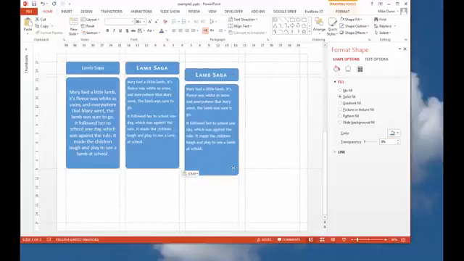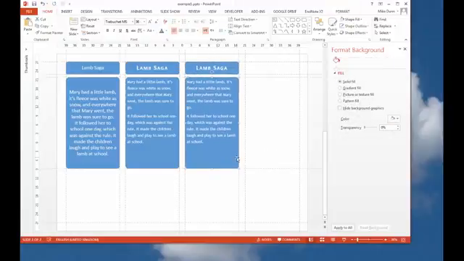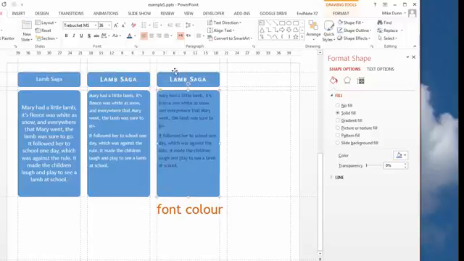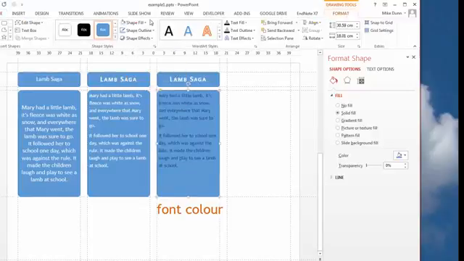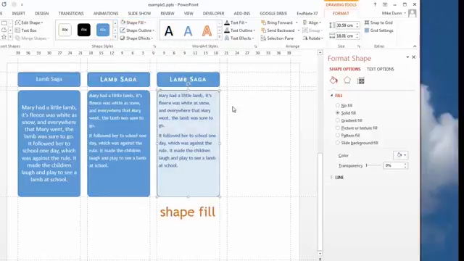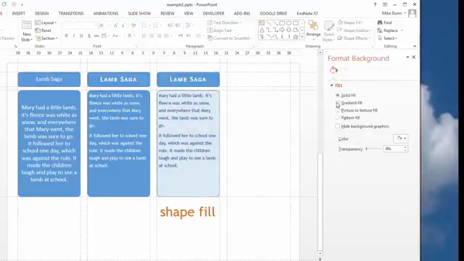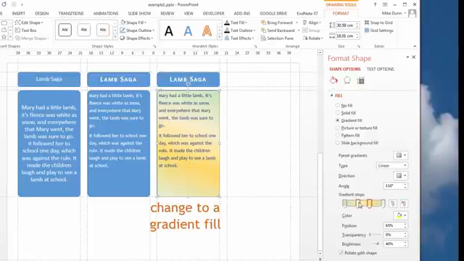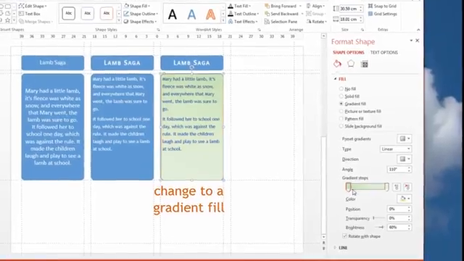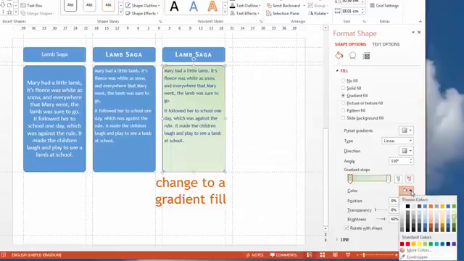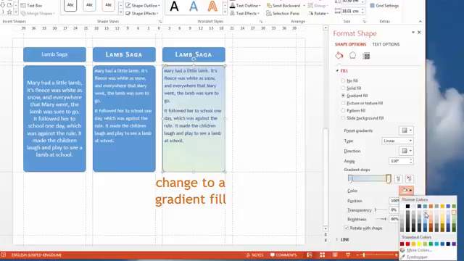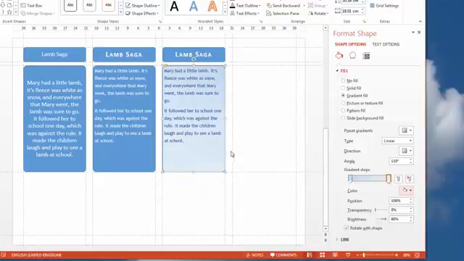Well, I'll make another copy so we can see the further changes. And I'll start by changing the text to a darker colour. So I've got a dark coloured text and a lighter coloured background. I might try a gradient background there, so I'll select and choose gradient fill. I'll pull these gradient stops off and just use a simple shaded blue, slightly darker to very light. And there's a gradient fill.